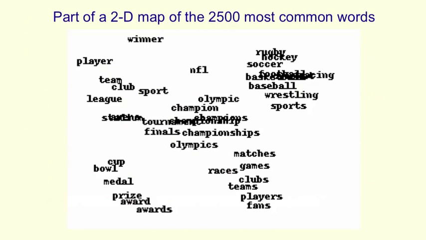Here's part of a two-dimensional map, in which we laid out the two and a half thousand commonest words, and you'll see this part of the map is all about games. Not only that, it's got similar kinds of words together. So matches and games and races are together. It's got players and teams and clubs together. It's got the things you win at games together, like cups and bowls and medals and prizes. It's got different kinds of games together. It's done a very good job of taking these words to do with games and finding out which ones are very similar in meaning, and because it's using very similar feature vectors for those, it can, in any natural language processing task, say that if one word was a good word for that context, the other word's probably also a pretty good word for that context.